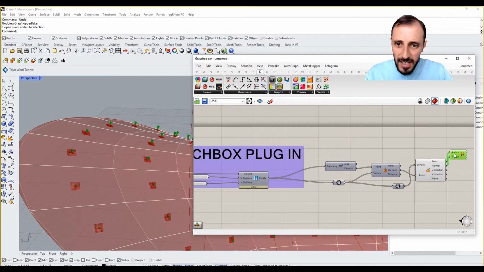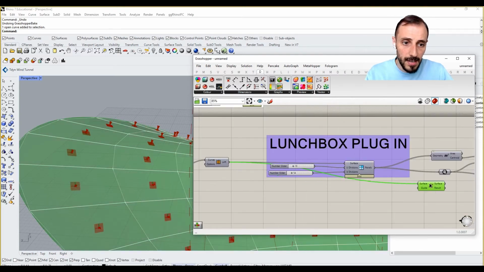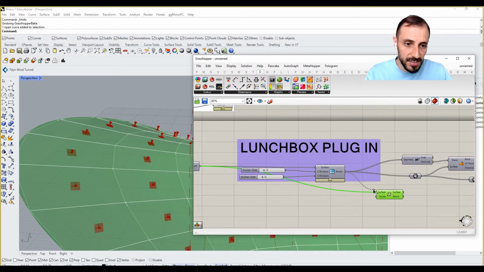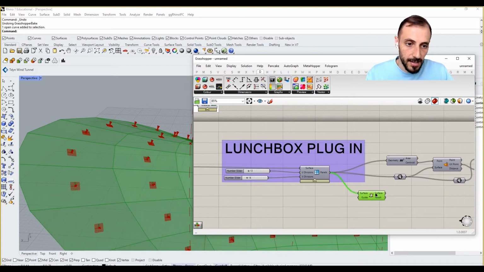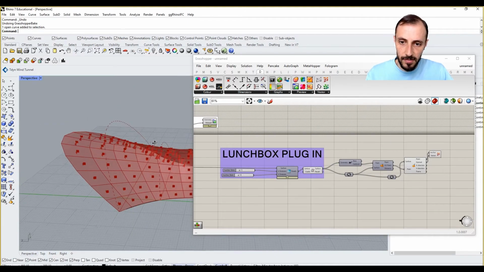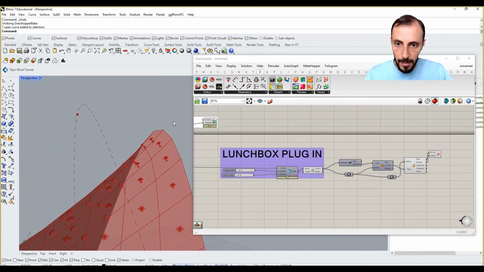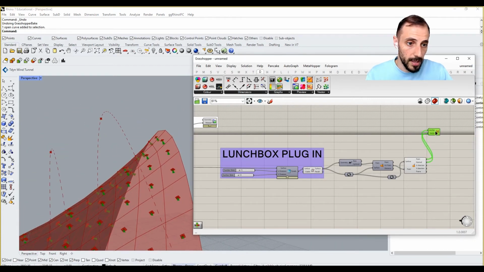Has this changed? It didn't change, so maybe then our division surfaces are problematic ones. So I'll replace this. Now it works. So what we are seeing now is, you see, all the arrows are looking up, which is something I want to have.